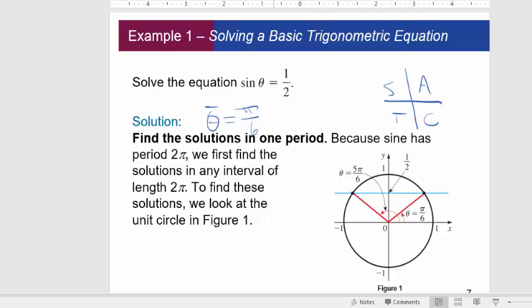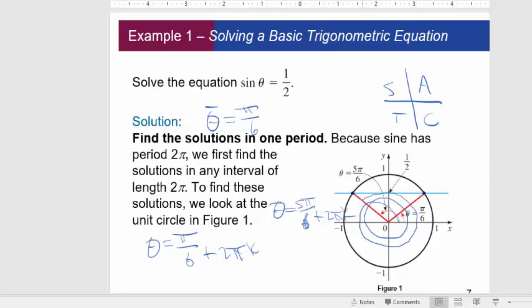So one of the solutions is actually going to be pi over 6 plus 2 pi k, because remember we used that notation to represent 2 pi times any integer. So pi over 6 plus 2 pi k is one of our solutions, and our other solution is going to be 5 pi over 6 plus 2 pi k, because again, we're just going to keep wrapping around the circle, right? There's your 5 pi over 6, but then if I wrap around again, I get back to that same angle, right? They're coterminal. Wrap around again, get back to the same angle. So on and so forth.